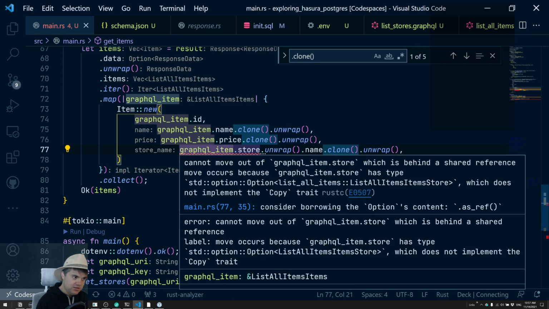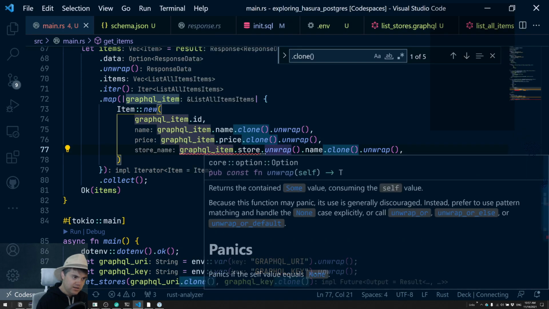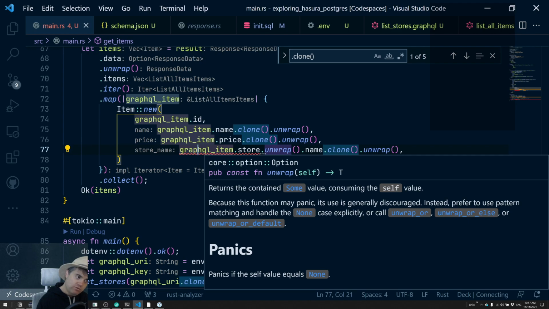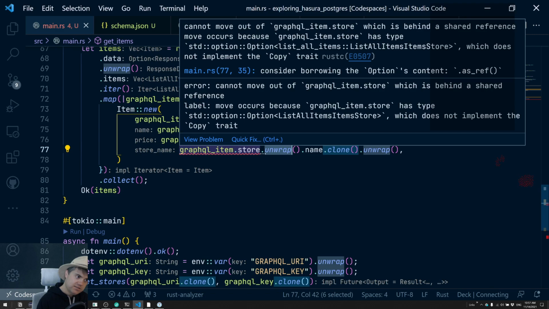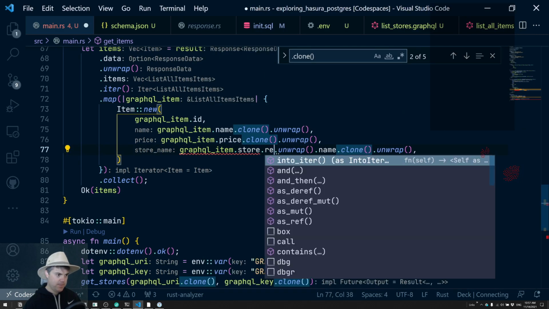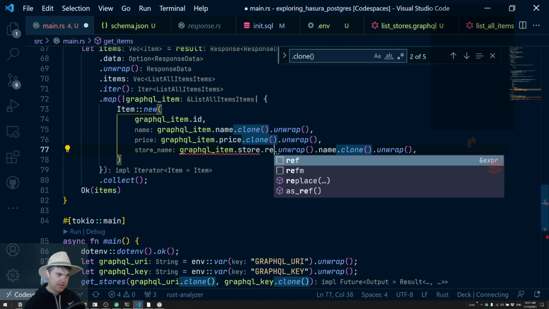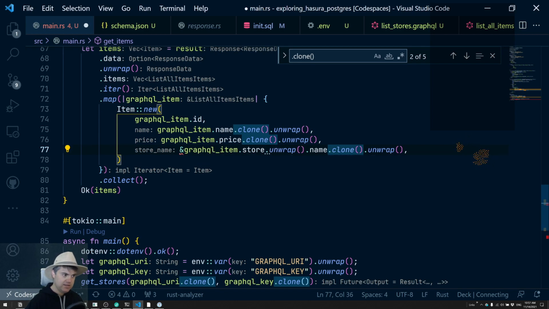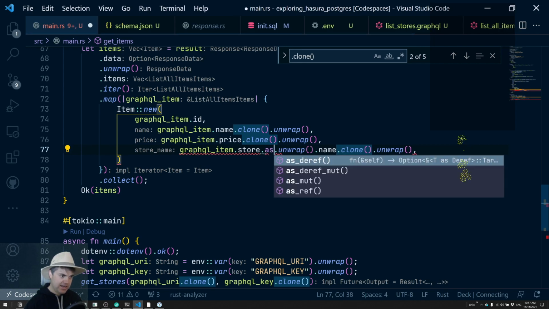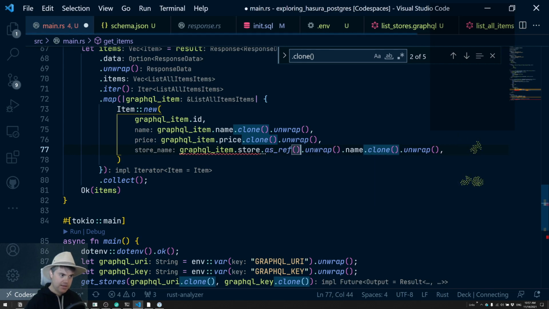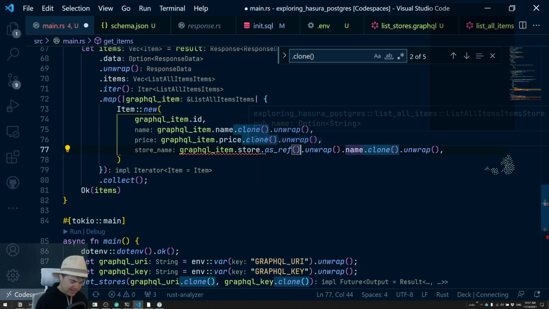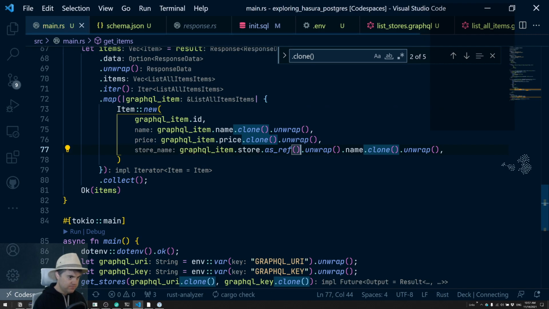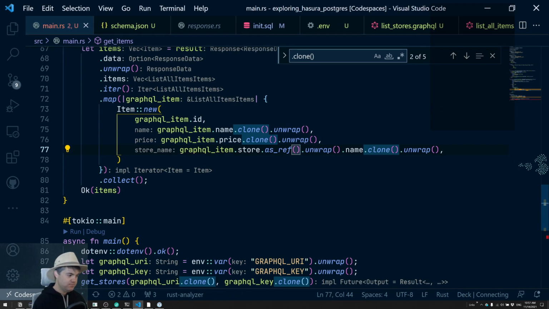So GraphQL item store, unwrap, or do I need a ref? Because I can get the reference. So like, get the, no, not like that, as ref, which then gives me an option with the reference inside. So then I unwrap that and then clone it out of there. Yeah, that's what I need to do.